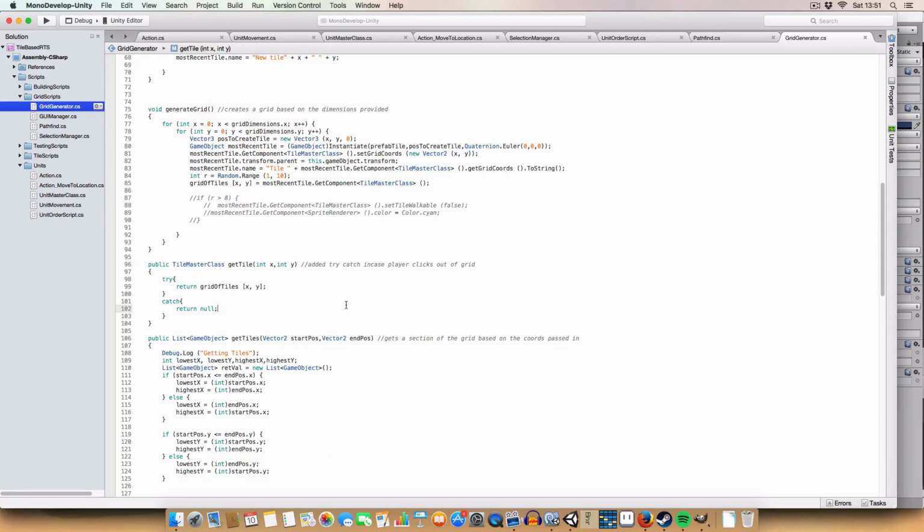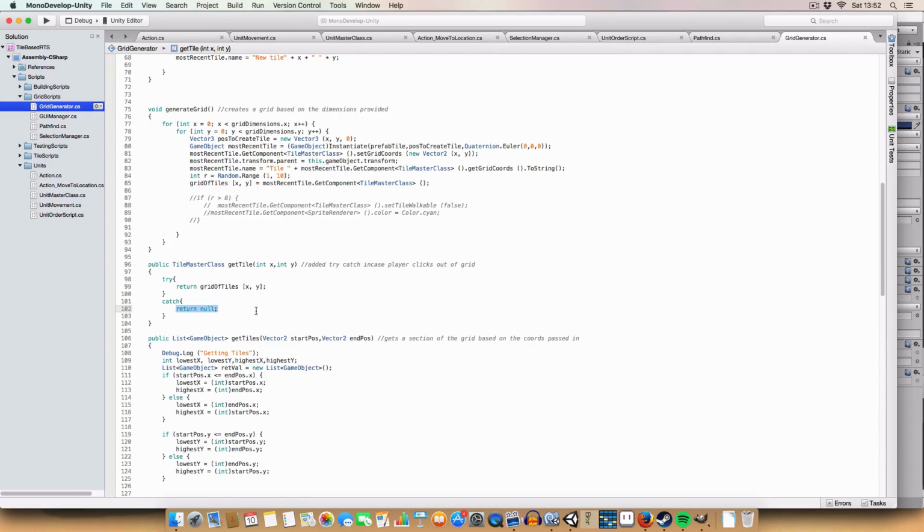Next up is a grid generator, for a similar reason. I added a try and catch to the get tile. So it'll return grid of tiles X and Y, but if it can't find a tile in grid of tiles, say if the X or Y or both of them were out of the bounds of the array, then it'll just return null, and that's usually used when we're pathfinding.